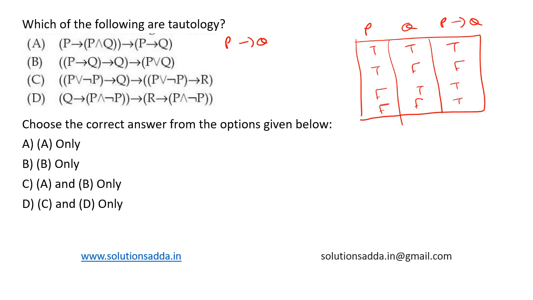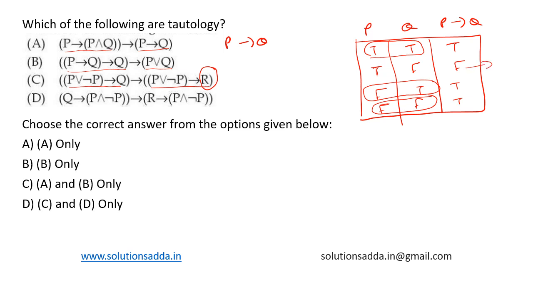First we will see how to eliminate the options. A and B seem to be okay because, taking this as the LHS part and this as the RHS part, both have two variables only. But in option C, if you see this as the LHS and this as the RHS, we are introducing a new variable R. This R can take any value. So the implication can be true in 3 cases: true true, false false, and false true. If it is true and false, then it is false.